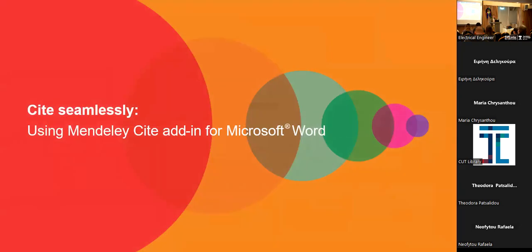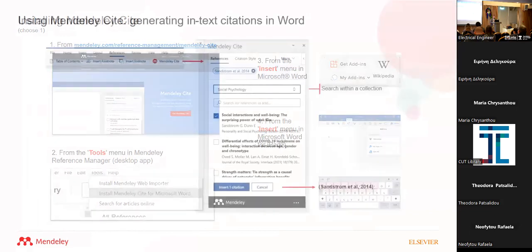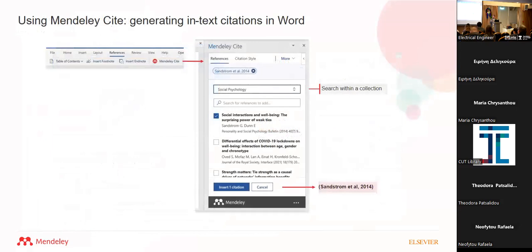And then one of the most important functions, for researchers at least, but I think for you as well, is Mendeley Cite. Mendeley Cite is a plugin for Microsoft Word that will allow you, as I said before, to include references in your articles and generate a bibliography in a very, very easy way. So what I'm presenting here on the left side of the screen would be a Word document.